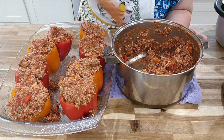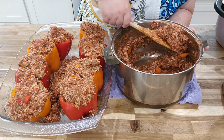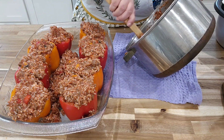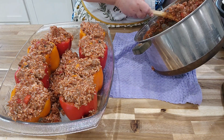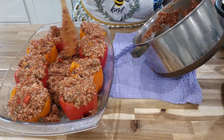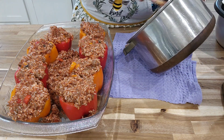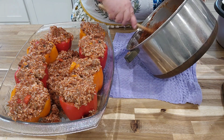And then we're going to fill the middle. Because that in the middle is just an unstuffed pepper. And boy, we like those too.